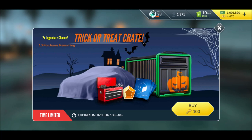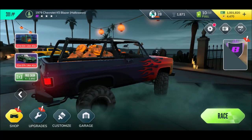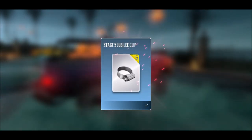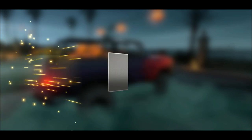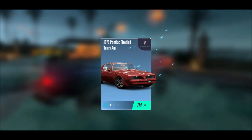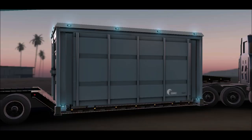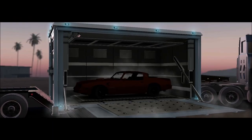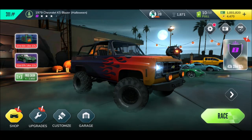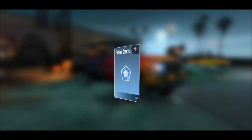Let's get right to it. First one: fusion credits — oh we can get fusion credits out of this — a stage five jubilee clip, Bugatti legendary nitros, and the Pontiac Firebird Trans Am. Hmm, there wasn't a lot there. The Pontiac Firebird — not that legendary. But we're going in, nine are left.